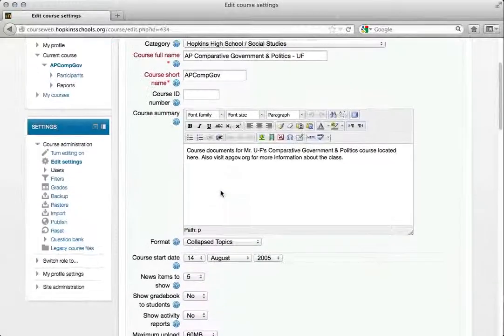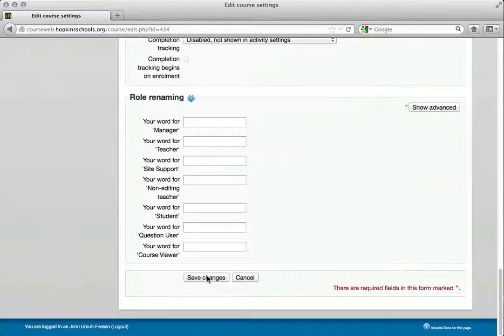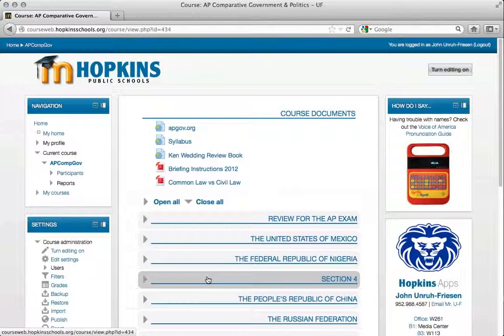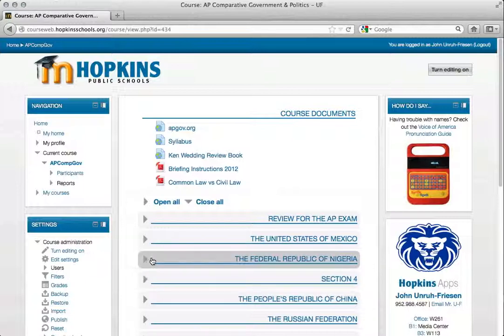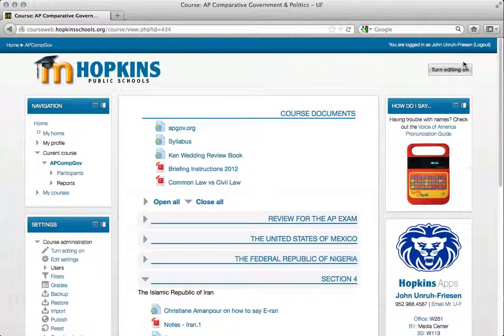So I have all of those things fixed. All I need to do here is just save my changes. And see, here's that darker gray when I hover, and when I move off of it, it's a very light gray, darker gray, light gray. Now, one thing that you might see happen is notice here, instead of saying Iran, it says section 4. And let me show you how to fix that if that's happened to you.